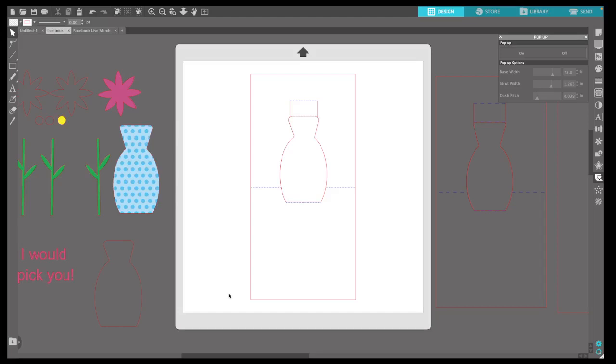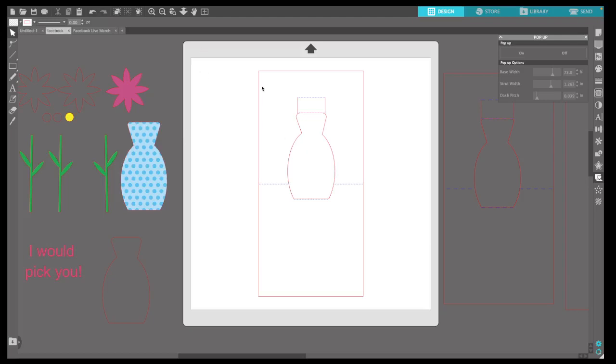So yes, really useful, Bridget. It's a really useful little tool, and you can create some really fancy cards with it. So some nice effects. So I'm going to take that away just for the time being. In fact, I'll move it down. I won't delete it completely because we might need it later on.